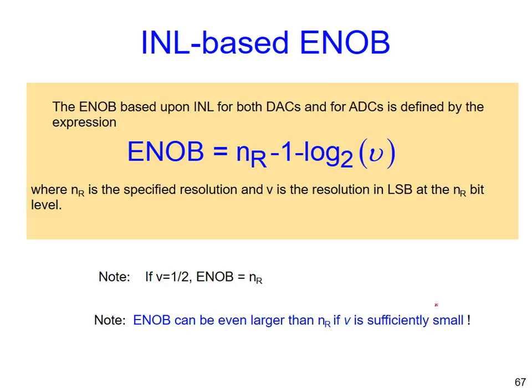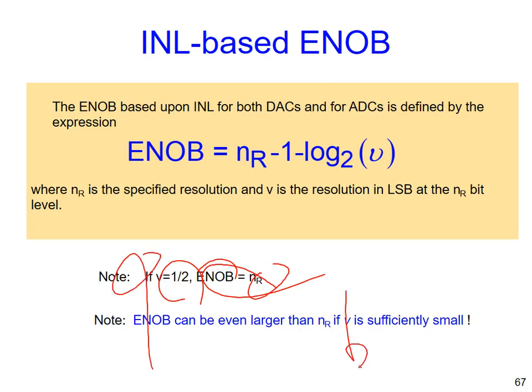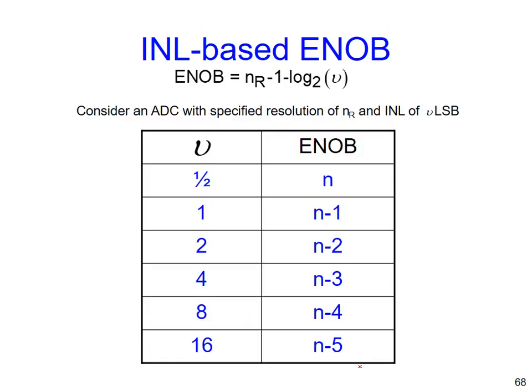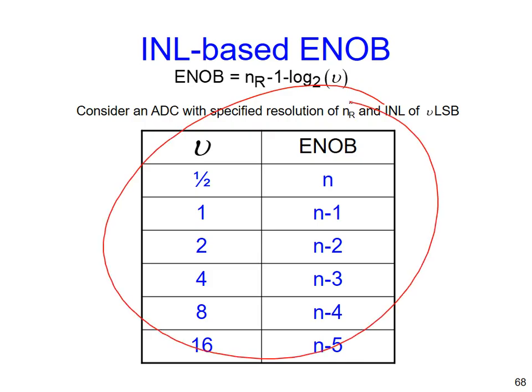So you can see again, if the error is 1/2, perfect, then your ENOB will be exactly the same as the resolution you claim, 你宣告的. All right? So to increase ENOB, you can reduce nu. That's it. This is the table for you to refer to. That is the ideal value, right? If you reduce it, ENOB will be increased. Sorry. Reduce it. Okay? But the usual case is you cannot reduce it.